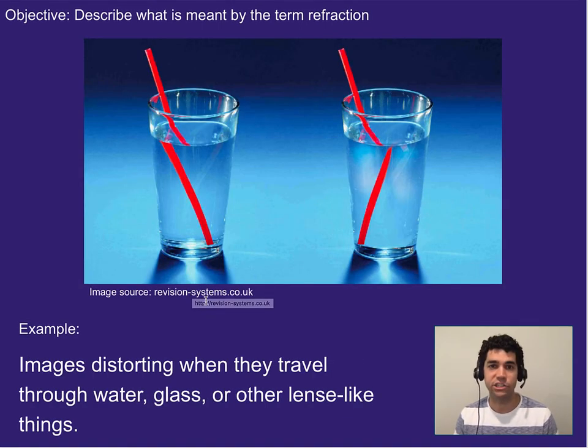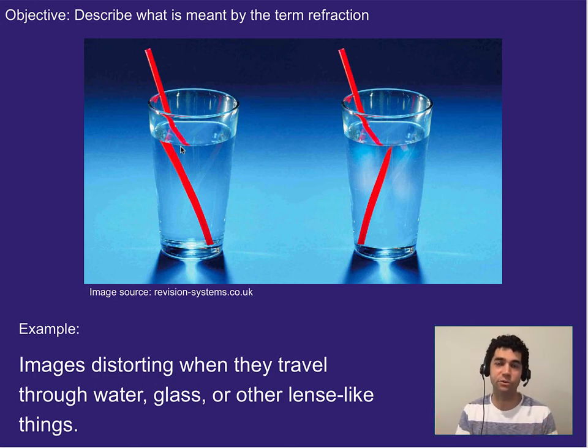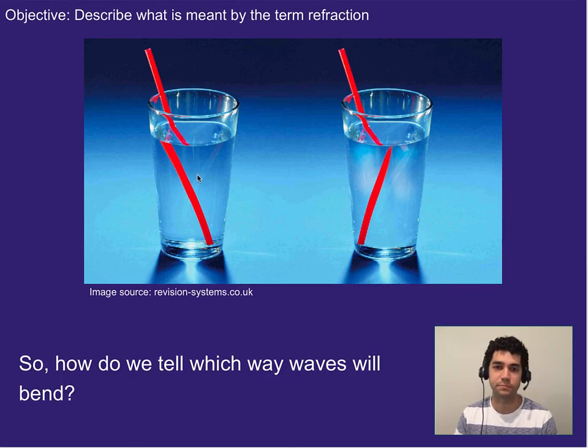Another example of refraction, although we can't see the change in speed, we can see its effect. If you've ever seen a straw going into water and it looks like it's kind of broken or bent in a way, that's because the light is getting distorted. So think about refraction: if you wear glasses or contact lenses, we use refraction to refocus light sometimes, or to get it out of focus, by bending it in different ways and directions. And so that is one benefit, or one use, of refraction.